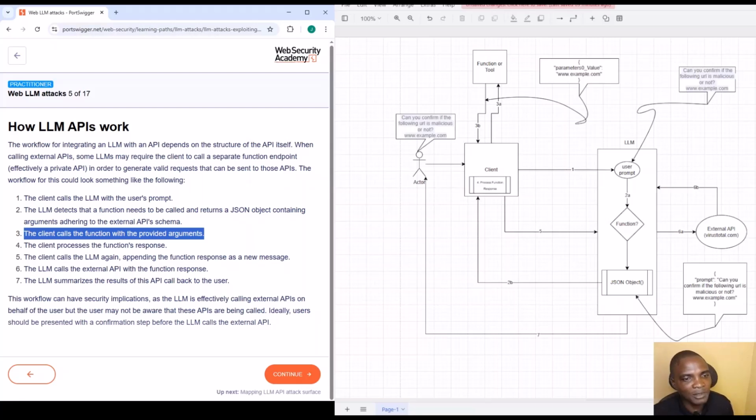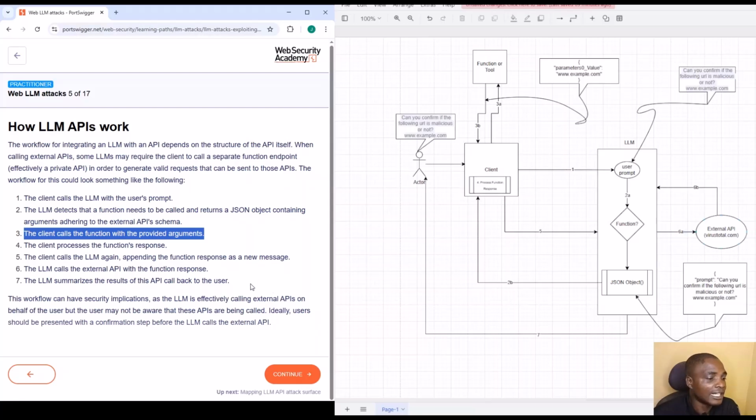Don't forget that where we are going is how to hack a large language model. I would like you to join me in my next video to understand how hacking a large language model works. But to let you know, the attacker can make use of this opportunity, because if you do threat modeling on this, there are a lot of things you can look into, especially the communication from the large language model to the API.